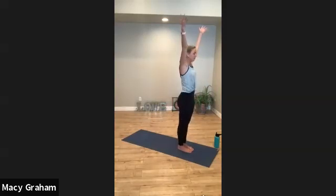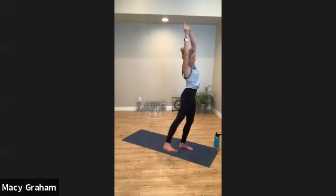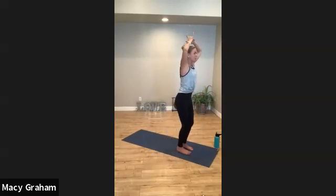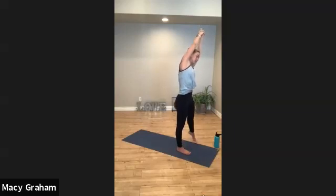Inhale, reach both arms up. Interlace fingertips, have your pointer finger reaching high. Stretch over to the right side. Option to tap the right toes out to the right, and then lift the foot, find balance. Inhale. Exhale, back to center, bend elbows, bend knees. Inhale, reach. Exhale, fold. Opposite side.